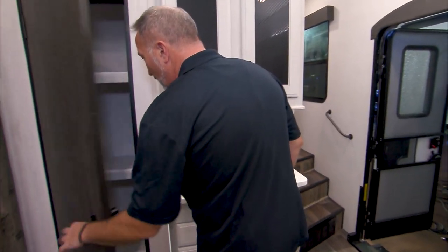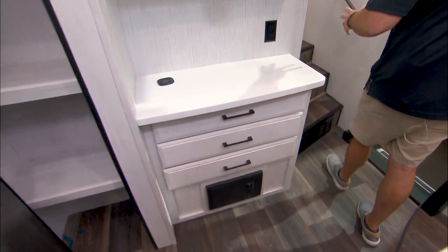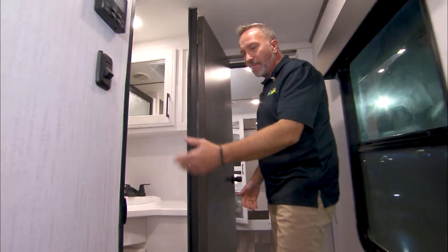Having an RV is the safest way to see America — it's your home, you can take it wherever you want to go. You're not sinking money into a timeshare. Sure, you've got a place at the lake, but maybe you want to go to the beach, the mountains, take that hunting trip with family, or do that ladies wine weekend. You have the option to do all that with your RV. This one will sleep eight people comfortably — just look at all the room, pantry space, storage, and those beautiful solid steps leading up into the front cap.